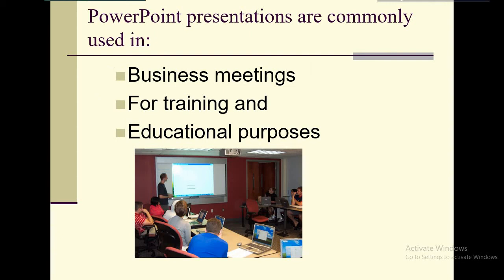What is the purpose? What is the application of presentation software like PowerPoint? For a business meeting, for training, educational purpose, and there are also other purposes. It makes your meeting live. It is used to impress people and to increase interactivity. It makes your presentation more attractive, so that people are attracted to your lecture or easily understand your topics.